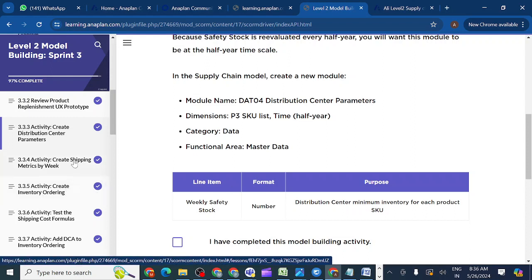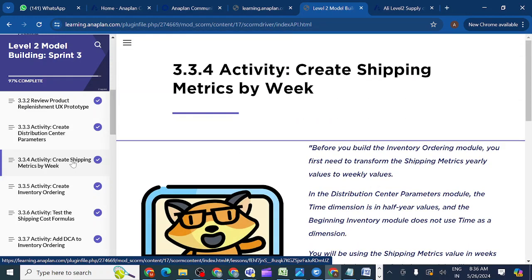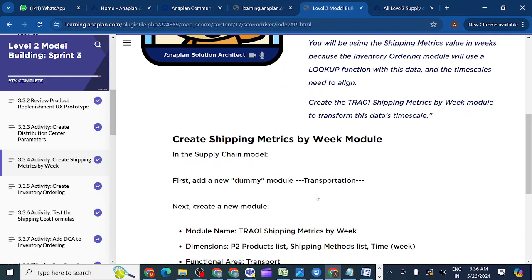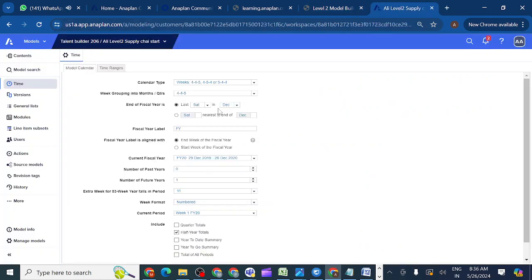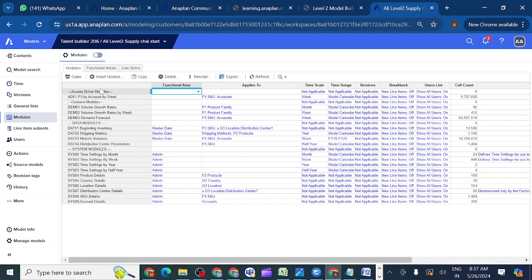Now we need to create another module. Here, create shipping metrics by weeks. You can see this module we need to create. Another one is the transportation dummy module, which we need to create first of all. So what is meant by a dummy module? Generally, why do we create a dummy module? I am creating the transportation dummy module.